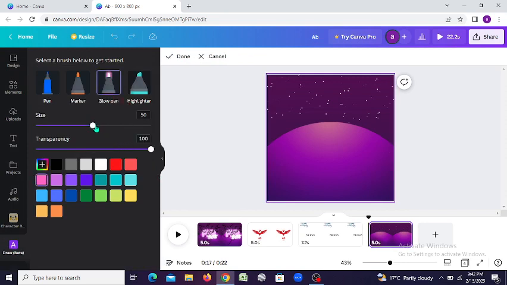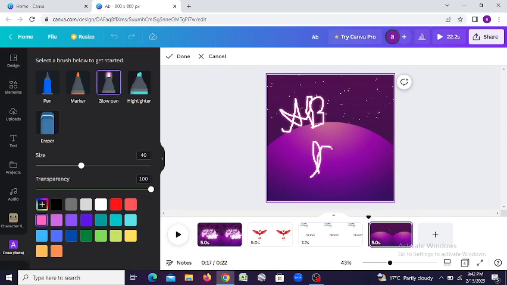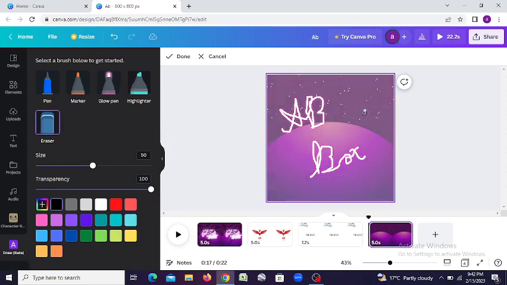Now click on glue pen. You can adjust the size and transparency. Now I'm just gonna write an example. A B box. There. You can also adjust the size as well, and there are many different colors like this one, but it's gonna show red outlines in here and the blue lines. And there's an eraser also. You can also erase the ones you draw.